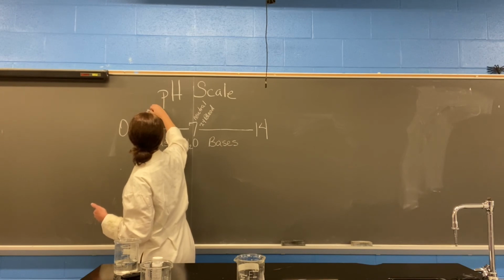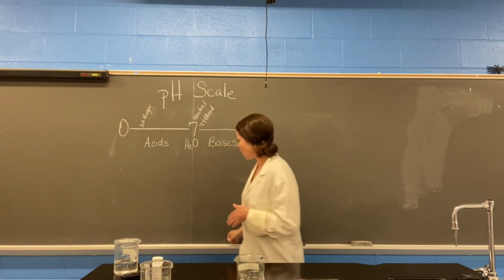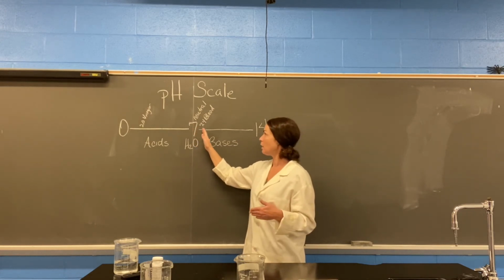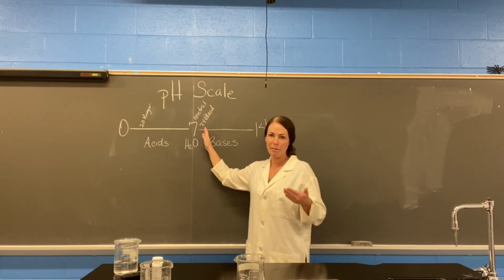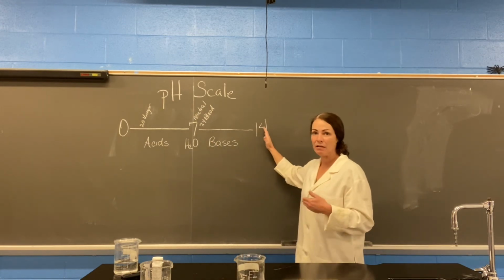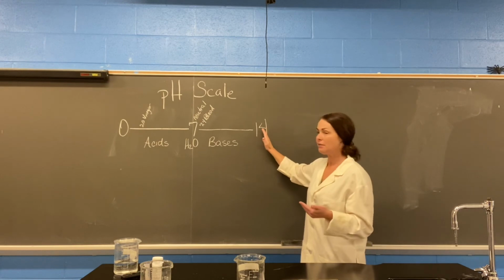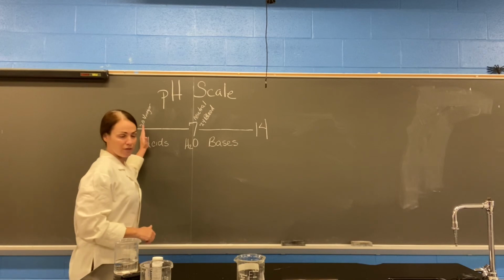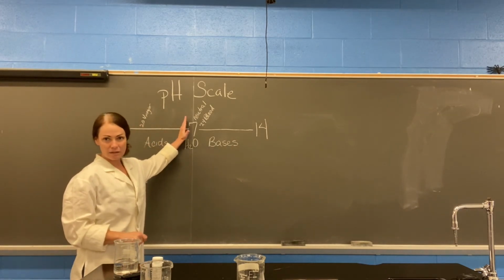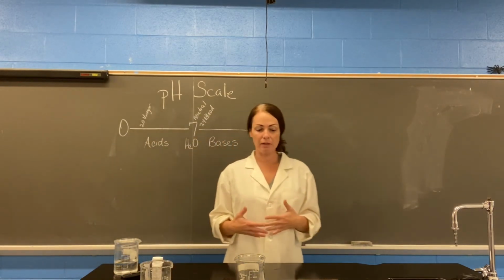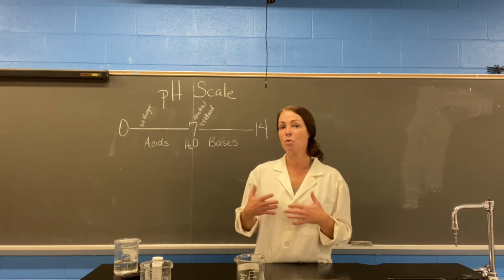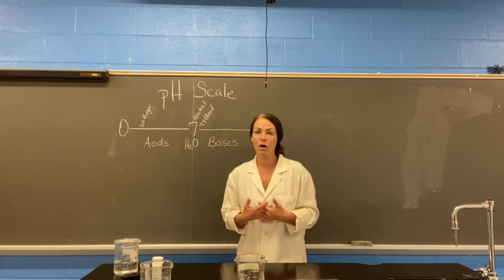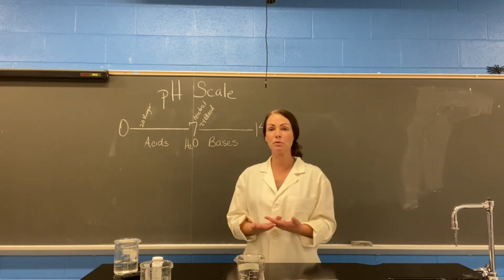Vinegar is an acid. Now, the further you are away from 7, the stronger the substance is. So if it's 7.4, it's not a strong base. If it's 14, like drain cleaner, it's a very strong base. If you have something like vinegar, it's much stronger of an acid than something that falls at 6 on the pH scale. That's how the pH scale works to help us figure out what a substance is going to do in certain situations, and it keeps us safe as well. Hopefully that helps you to understand how we use the pH scale.